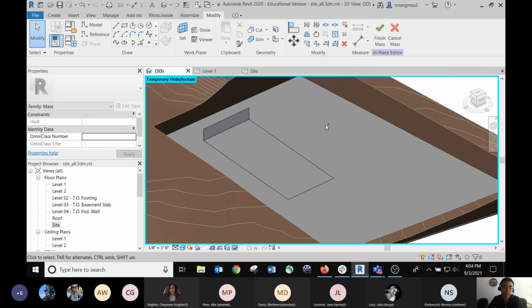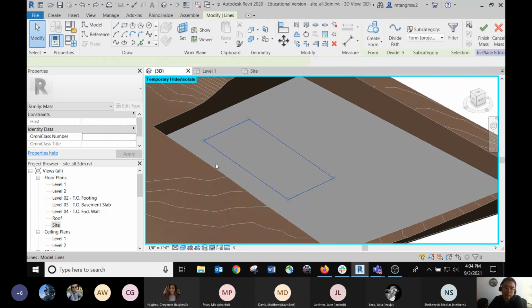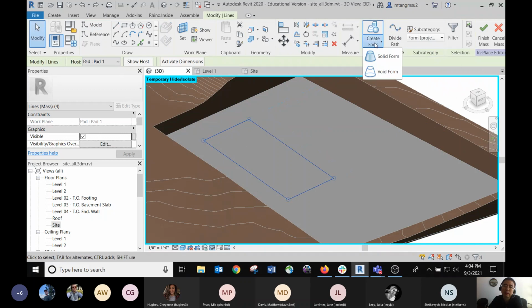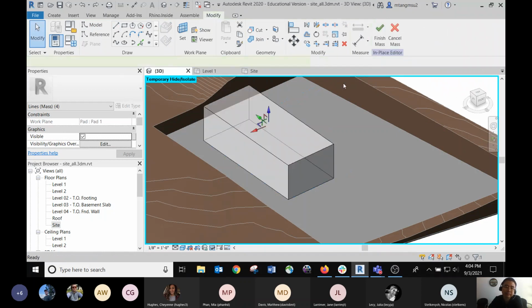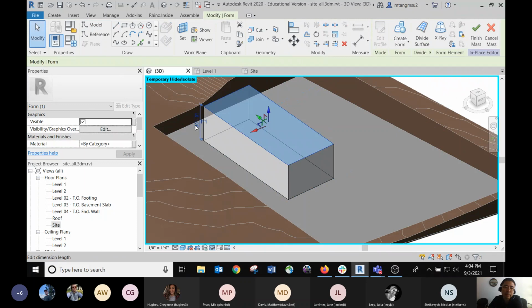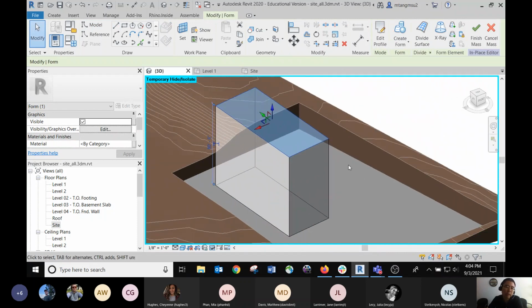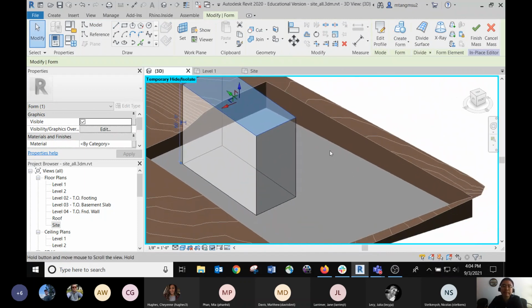Oops, Control Z. Yeah, the reason is I should select the entire curve rather than just one edge. Make sure you select the entire curve. Then you create a solid. Here we go. And then here you can see the height, 30. You definitely can do, I don't know, 80. So you can have this big program show up. And as soon as you finish one, you can actually continue to do that.